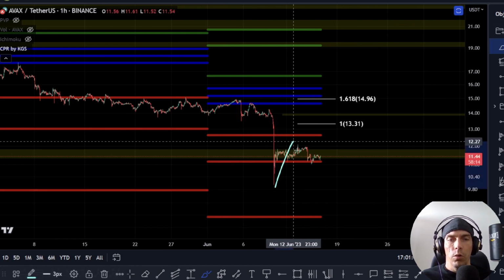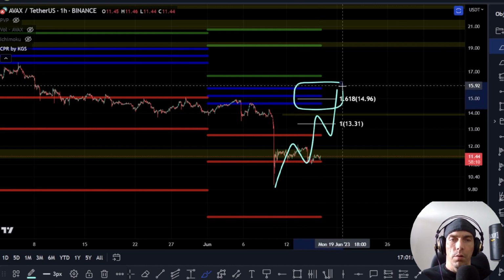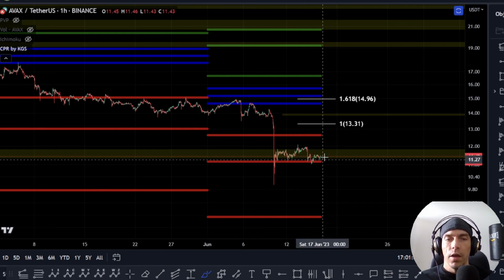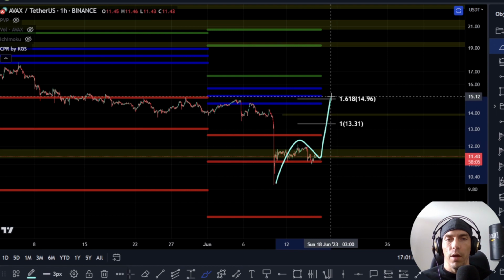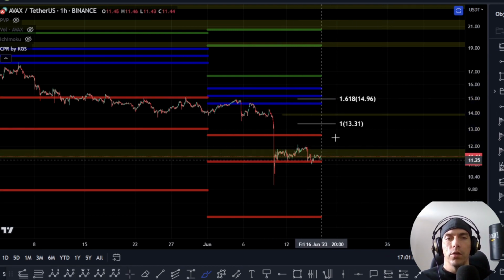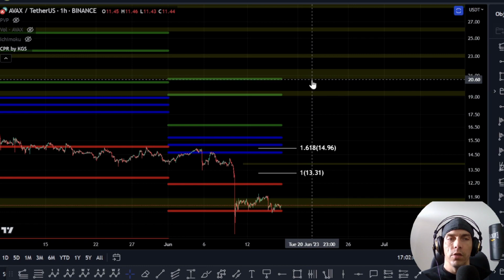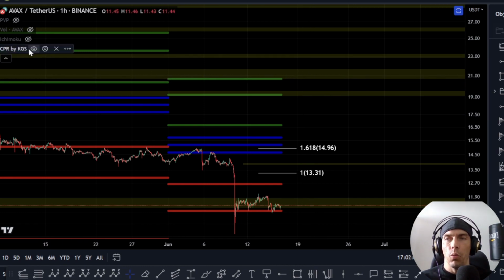If we do manage to hold this and we start to see price moving to the upside, I'd be interested to see how we react around these central lines here. If we just move up here in a three-wave move, this could indicate that we have further downside to come. If we start to break through these levels, then potentially over the month we could look to challenge this 1665, this 1920, and this 2071 area.